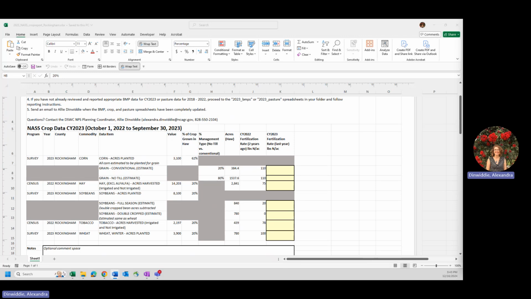A good estimate for corn that was grown in conventional management in Rockingham was still 20%. Let's say that I'm fine with those percentages. So we'll move on to looking at the 2022 fertilization rates. In that case, last year, corn was reported to be fertilized at 110 pounds of nitrogen per acre.